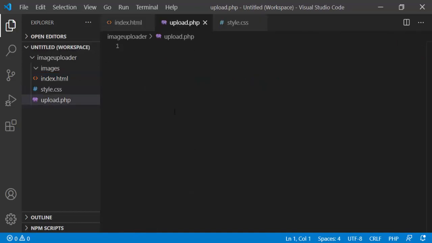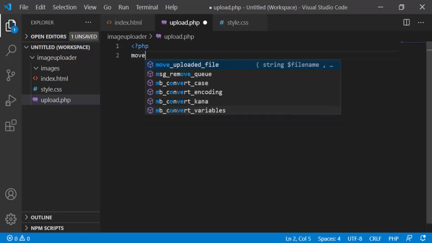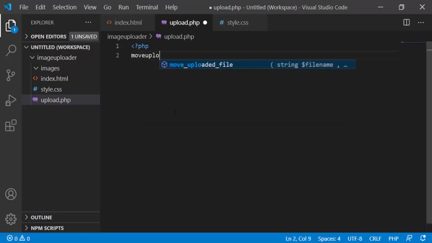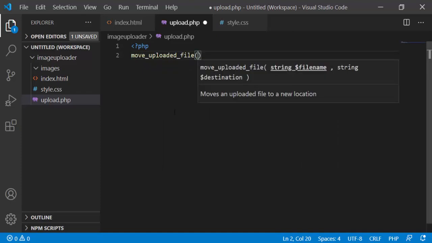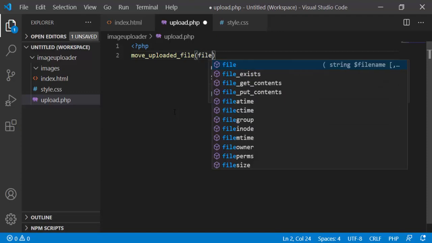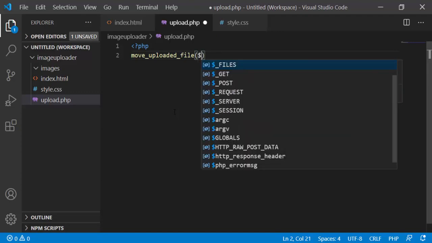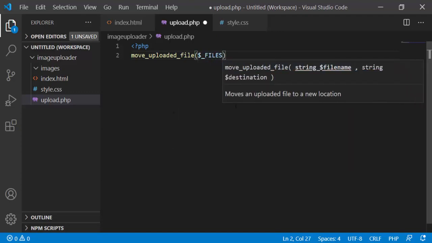To upload a file, we have a function called move_uploaded_file. Let me first open up the PHP tag. So I'm going to say PHP, and inside this we're going to say move_uploaded_file. This move_uploaded_file needs two parameters. The first parameter is the temporary destination of the file.